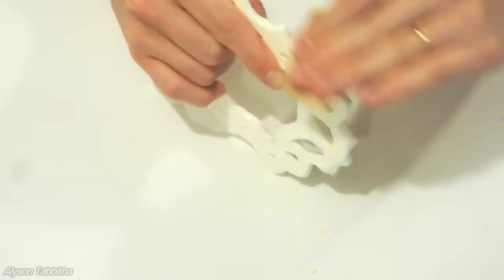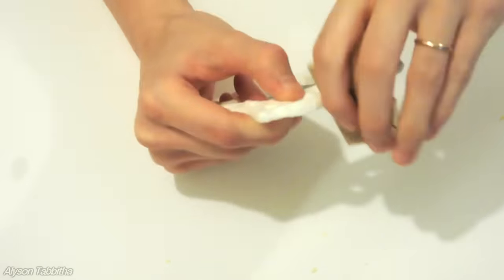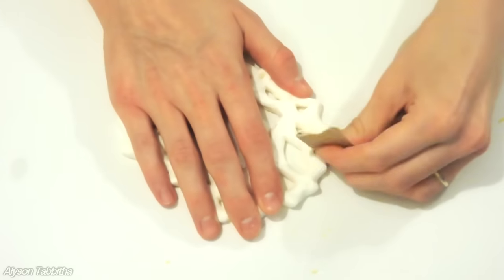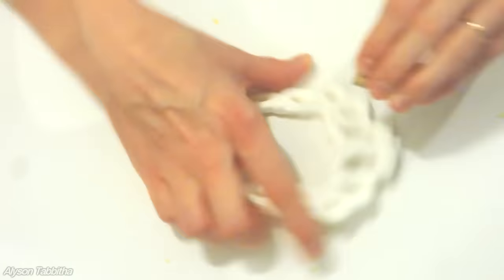The cool thing about resin is it's completely solid but you can sand it. Sanding helps remove flaws such as overflow and makes the smooth back of the resin easier to hold paint.